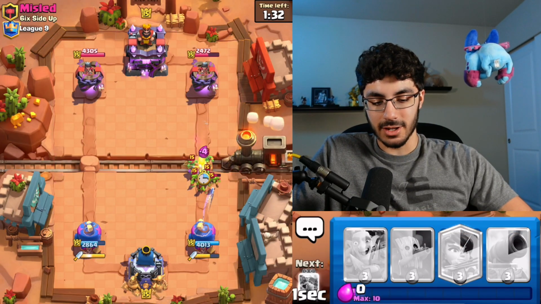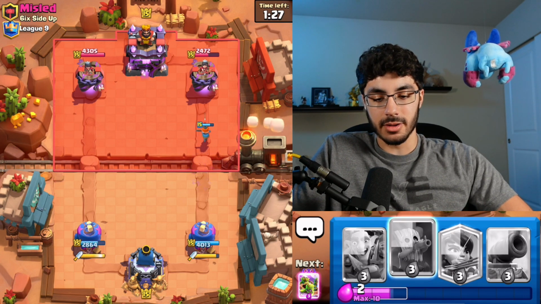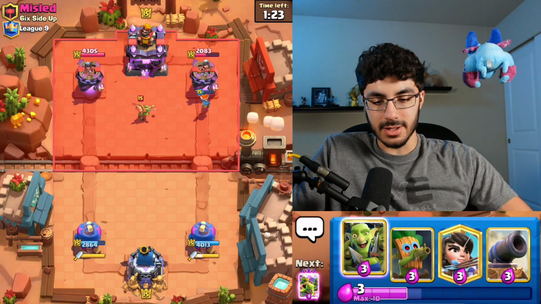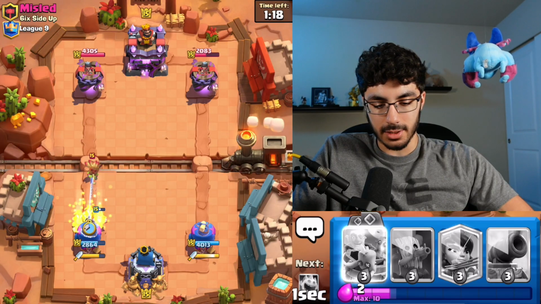Let's go Valkyrie over here. And I am leaving the left lane wide open right now, but that's kind of under the guise of this Valkyrie because he still has to respond to it. So we'll see what he plays here. I think I'm ready to go Goblin King. I'll just go Goblin King here.